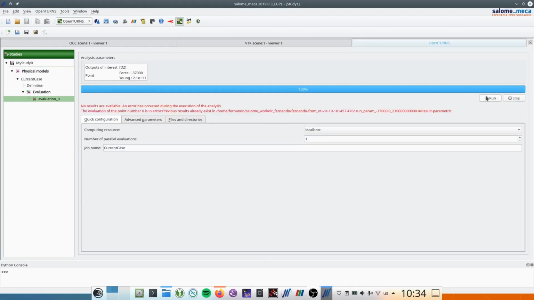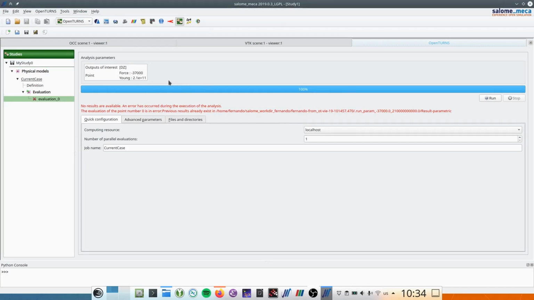Okay, here you can see it's giving us an error that a previous result already exists. We had already evaluated this point, 37 kilonewtons and Geom modulus of 210 gigapascals, and that earlier simulation has already created an output directory for those two exact points.